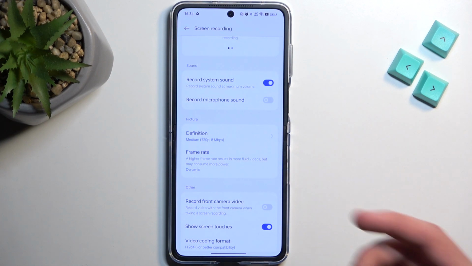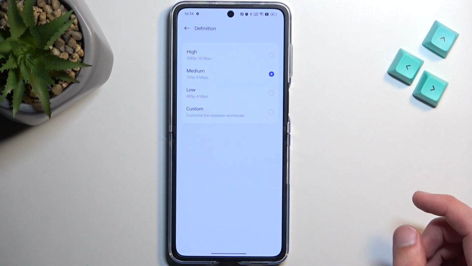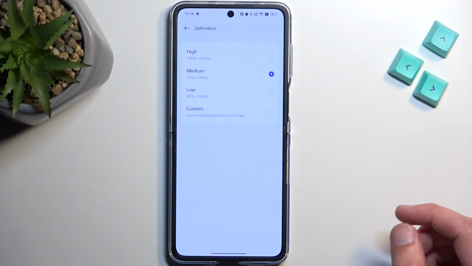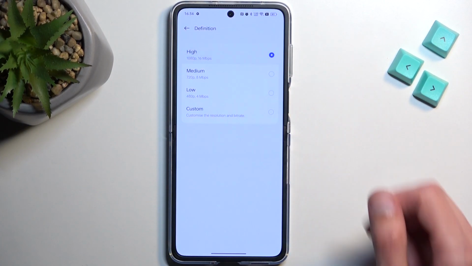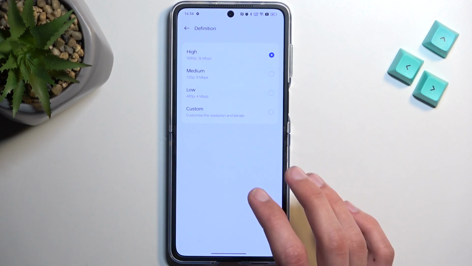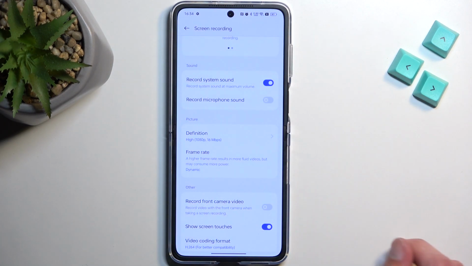In here you can find a couple settings that you might want to change, like for instance definition, which is set to 720p by default, and honestly I wouldn't recommend using that setting. I would recommend changing it to 1080p, which will give you a much crisper image, especially if you're planning to rewatch this content later on a bigger screen like your monitor. Then 1080p is what I would recommend, as a bare minimum, and it's also the highest resolution you can select right here anyway.